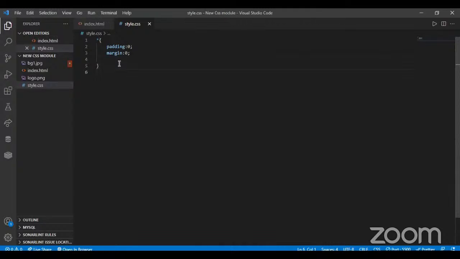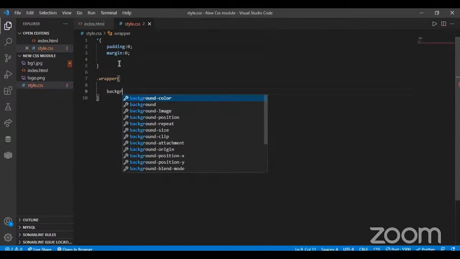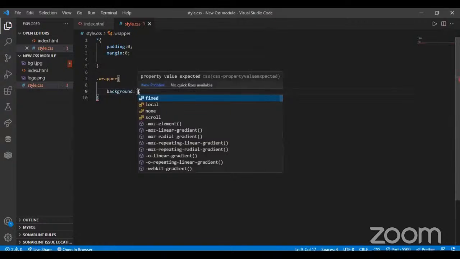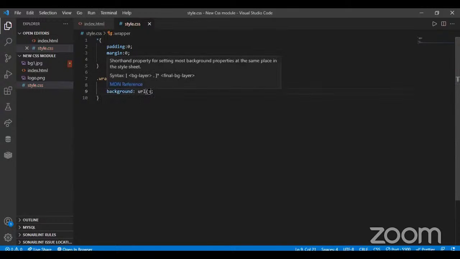After that, wrapper. We will style the wrapper class. So we will do the background. We will change the background color. Then background URL. We insert the URL. My picture link is bg1.jpg.